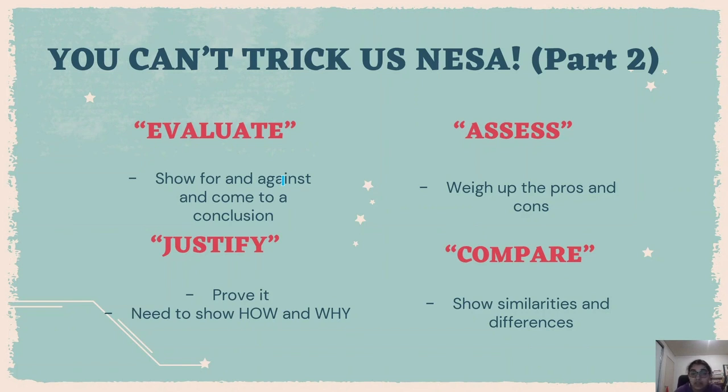Now, assess, on the other hand, is where you're more so weighing up the pros and cons. So you're considering the pros versus the cons, but you're not coming to a conclusion as such. You're not being sort of divisive with it at the end. You are more so showing the two sides. You're assessing whether something's good or bad. Evaluating is different because you're showing the for and against, and then you come to a conclusion about it.